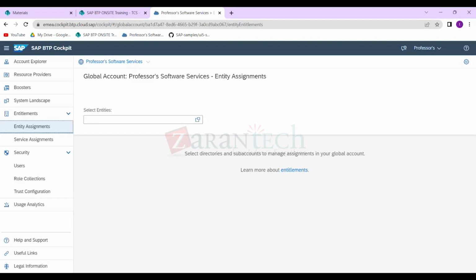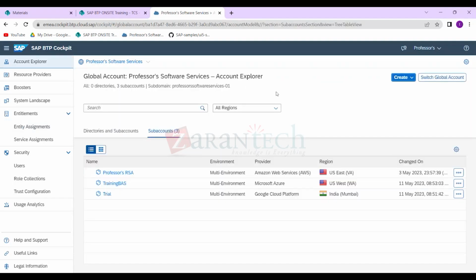If you have taken 4 instances of one service, you can allocate 2 instances to one sub account, or 1 instance each to 4 sub accounts. So we can segregate the quota like that. And if needed, we can purchase additional quota, extending the quota with a price. Yes, that is possible.